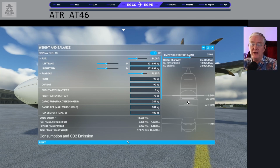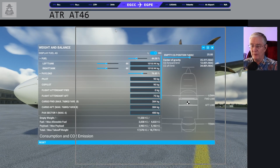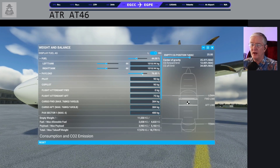The next thing is payload. As I said, Microsoft has never given us a zero fuel weight down here, which would be nice, but we can do payload. And if you're using the Lotto style of charts, go to page 3, and there is your payload, 3040. So all we've got to do is drag the payload slider down to 3040. So there's 3, and then we can just use the thumb wheel on your mouse. There's 3058.